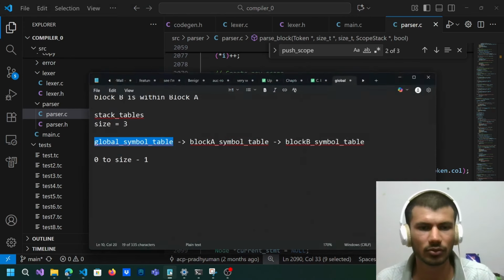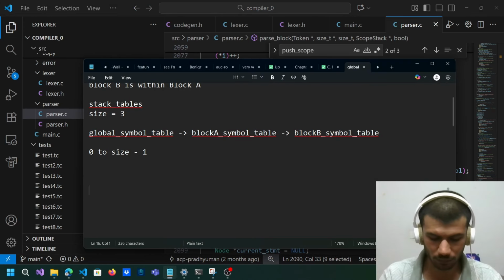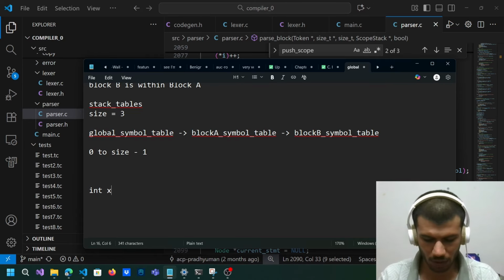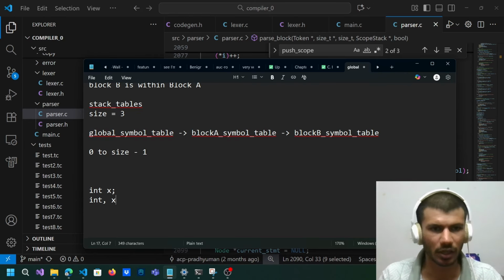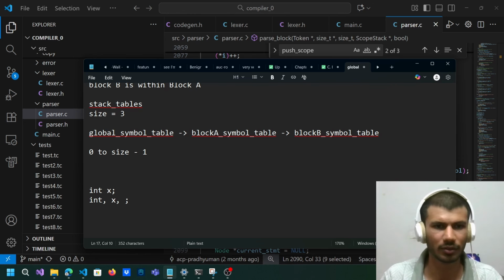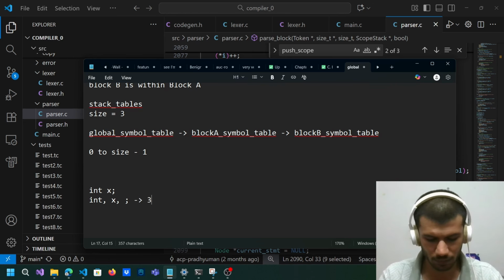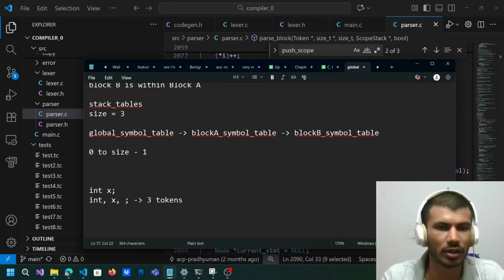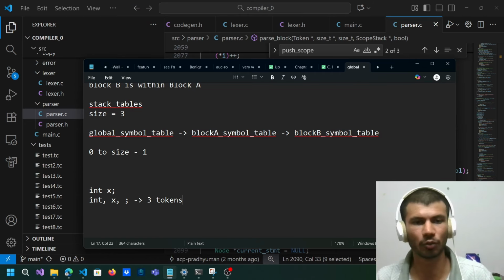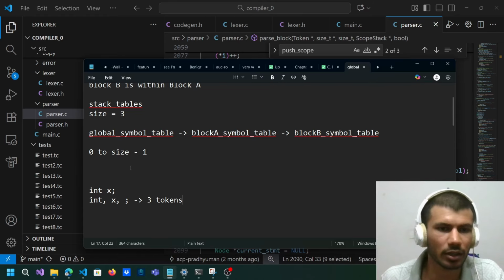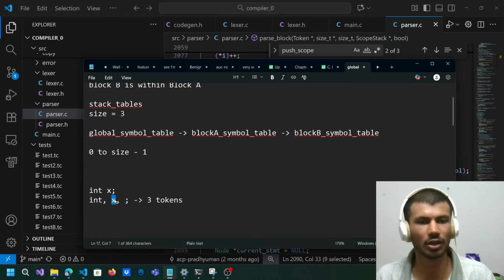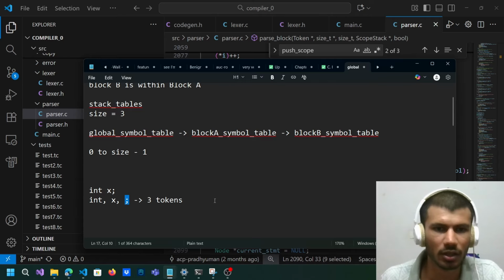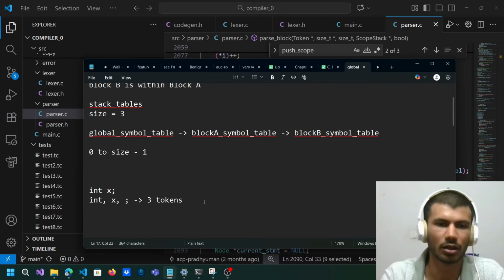If you have, say, int x and semicolon, int is a token, x is a token, and semicolon is a token. These are the three tokens, right? Tokens are atomic because we can't divide them further. Int is a keyword, x is an identifier, and semicolon is a separator.